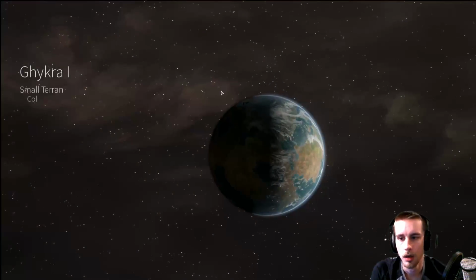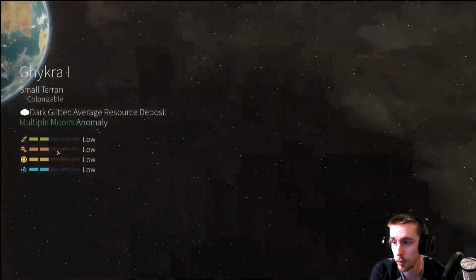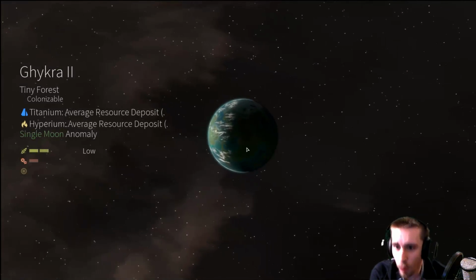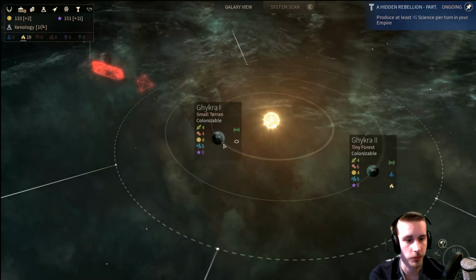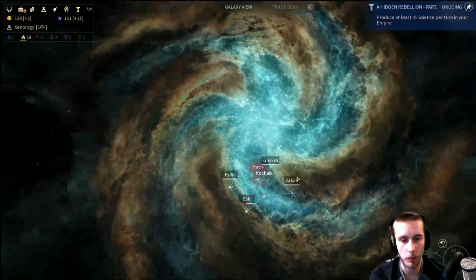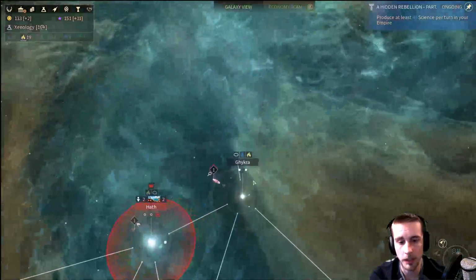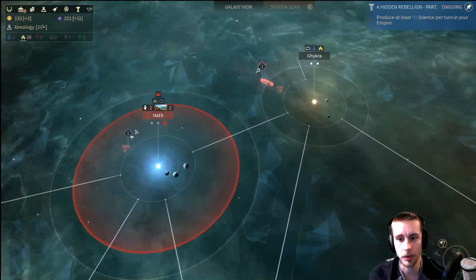Oh! Whoa. We have a small colonizable Terran. We have dark glitter and multiple moons. Good resources overall. And a tiny forest. Really small, but yeah, for the short term. Yes. And we have another. Okay, with the smile we have out here, this is kind of the way we're getting out of here. So absolutely, we're coming here.